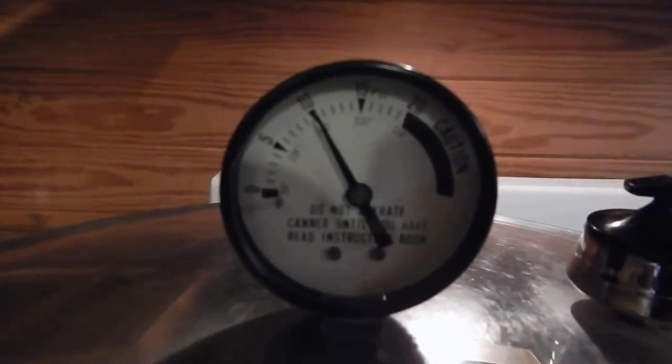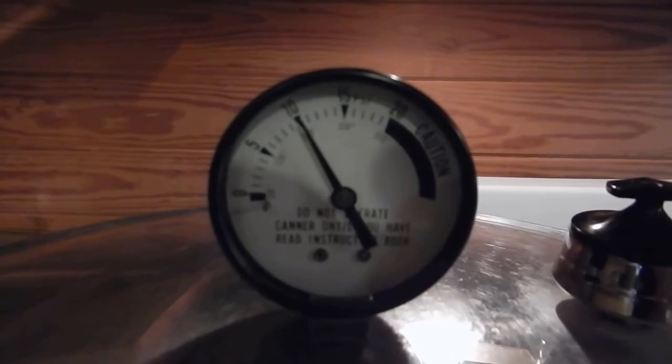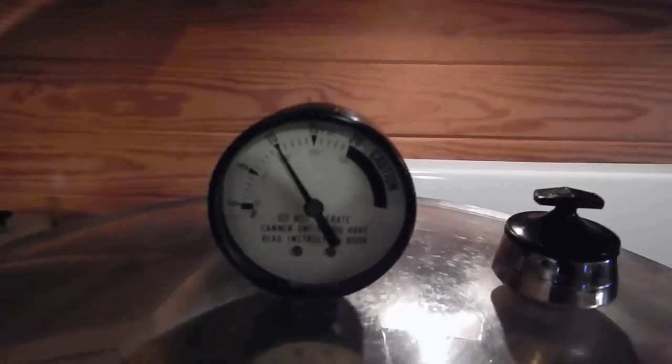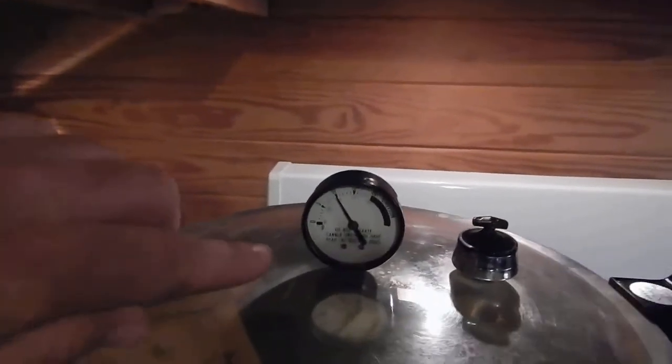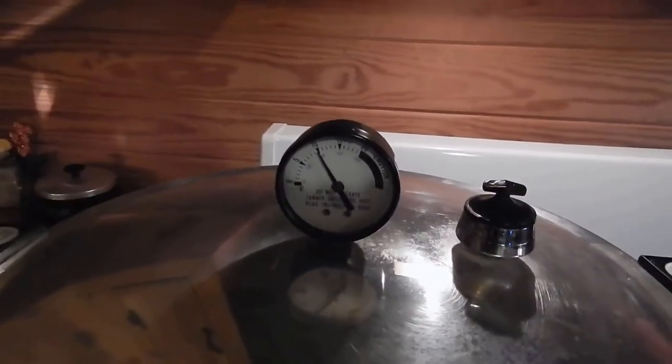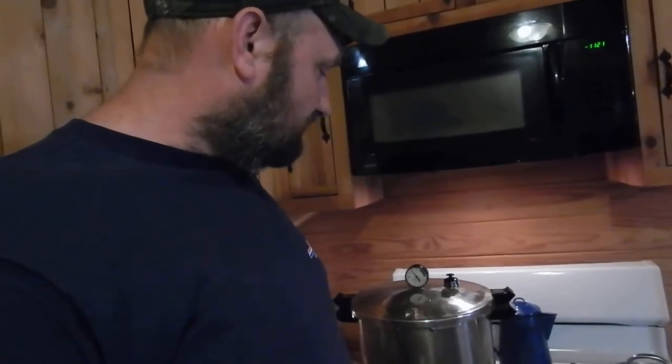Alright y'all, I'm going to just show you this right here. That's what you want to keep it on, at least 10 pounds. That's where we live, our elevation. It's 10 psi. And I'm fixing to cut it off. What you don't want to do is take this little weight off right here. You want to let that cool down, let all the pressure drop all the way down to 0 psi before you take that off. Just wait, and before you take this top off, make sure that you lift it away from you, because that hot steam will come out and it'll burn you. So just out of precaution there, you be safe.